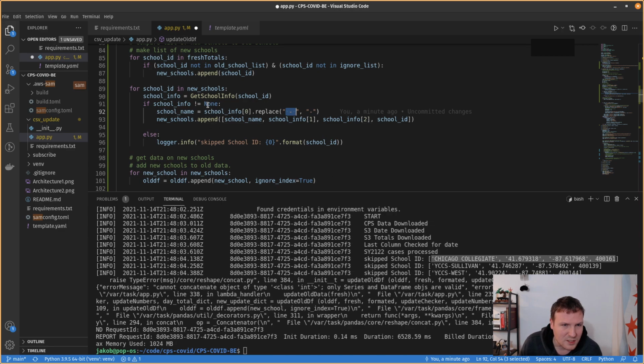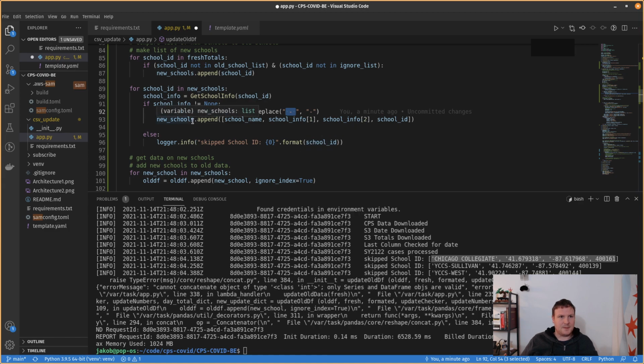The question is, why is it thinking that the school info equals none? Because clearly, why does it think school ID is that information?